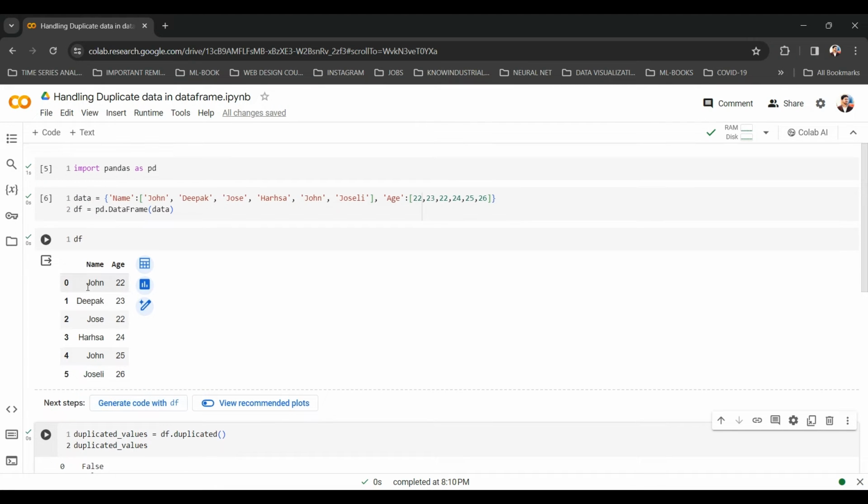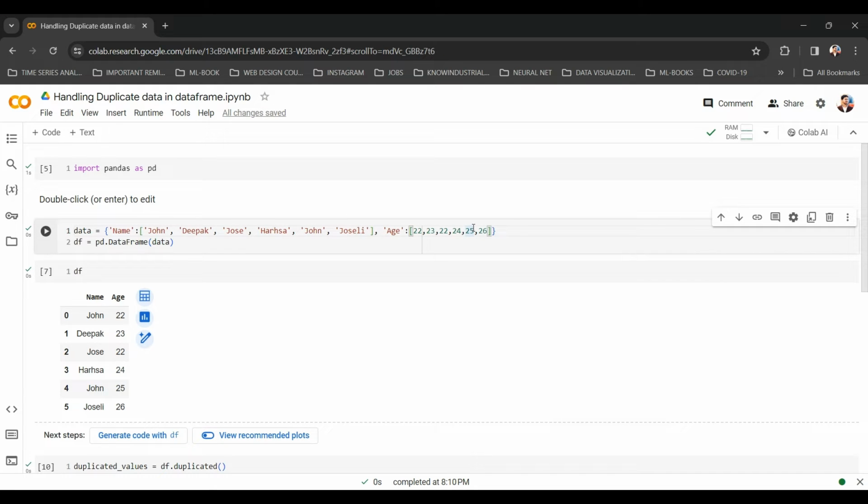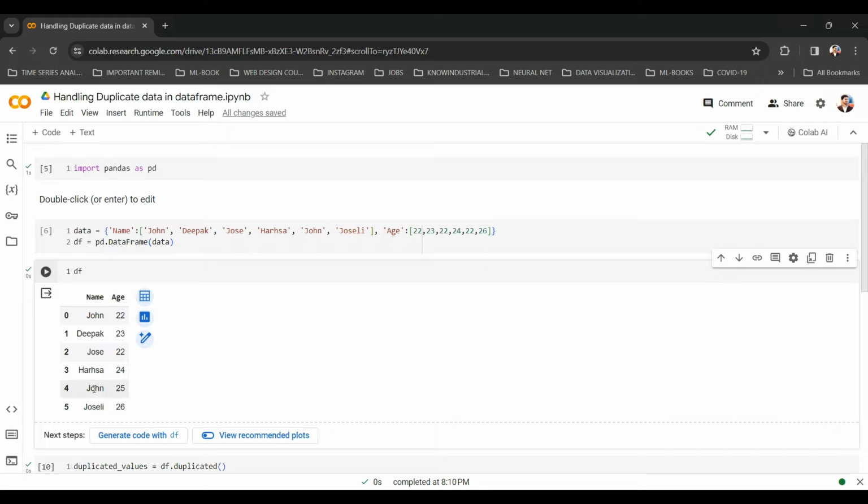Let's see what mistake we made. There is duplication. Oh, okay. We have put the age as different. So this will only return true if the complete row is duplicated, not just one value in a row. That makes sense, right? Because a duplicate entry means every single piece of information must be the same. Just because there are two Johns doesn't mean it's a duplication. There can be two people in the class named John, but their age or ID must be different. So only if every single column value is the same for both rows will it return duplicate.